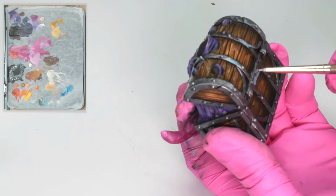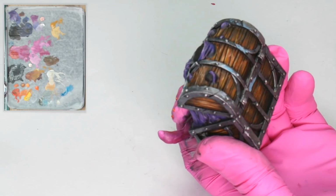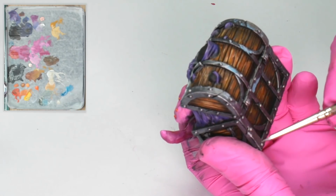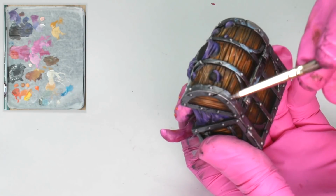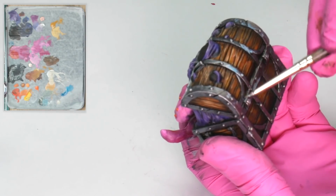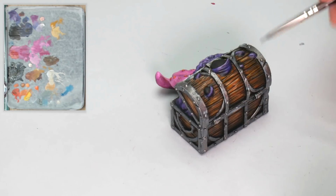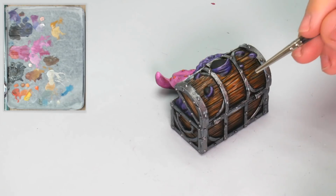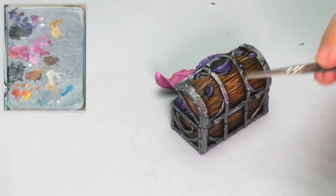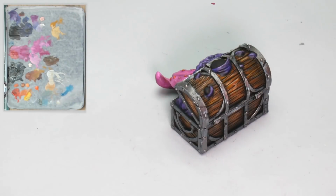I took an enamel metallic paint, aluminum color, to give an even more metallic effect on the chest. Very punctual in some more lit areas and in the textures in balls. And to reinforce shadows, especially in arrangements and corners, black acrylic paint.